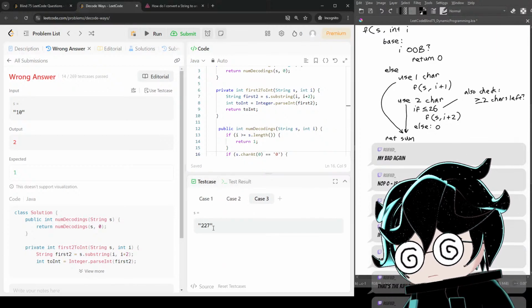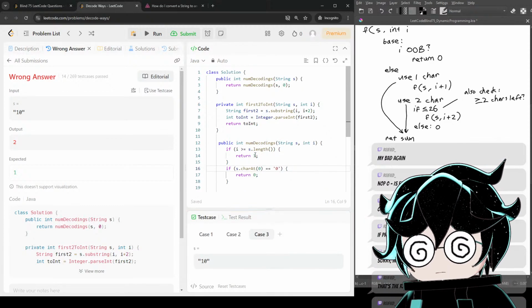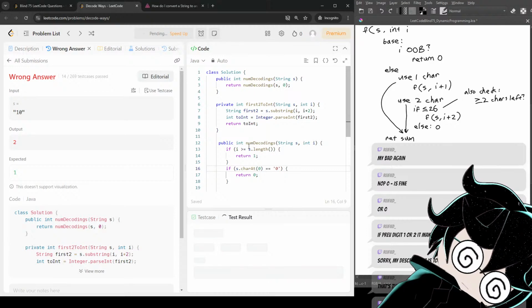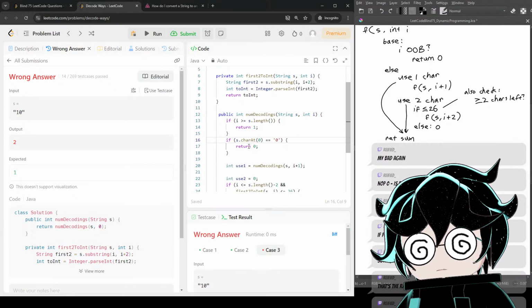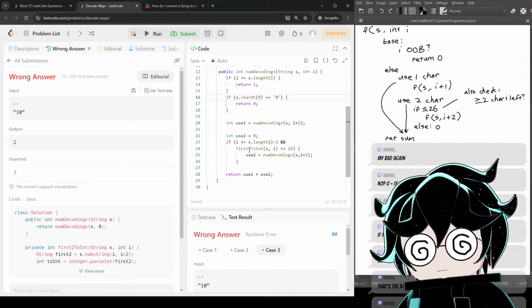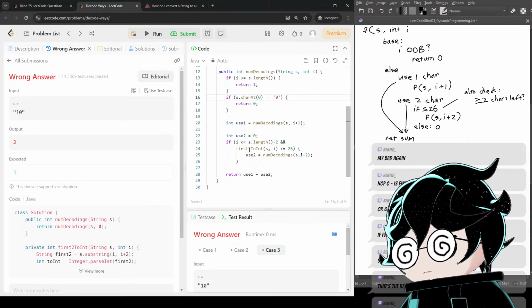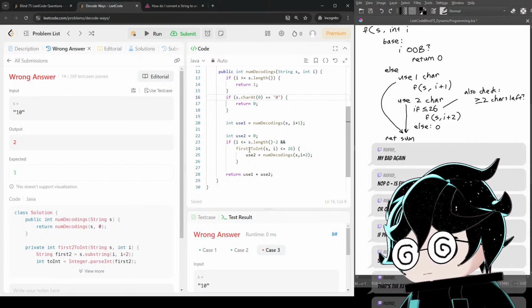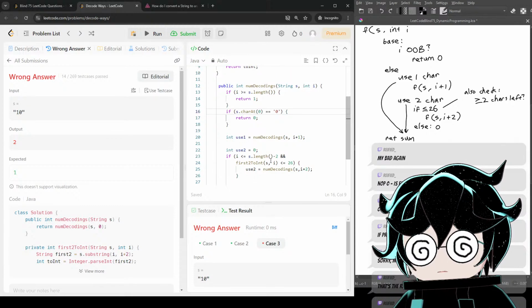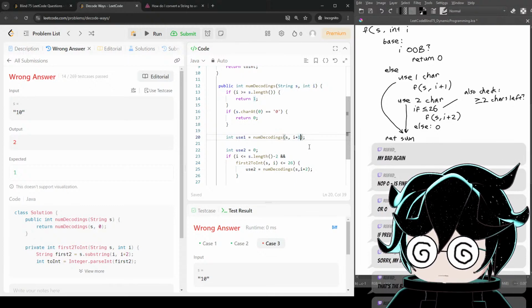Okay, let's try 1 0. So expected is 1. Okay, what happens if you do, say, s comma i plus 1, and it's 0?